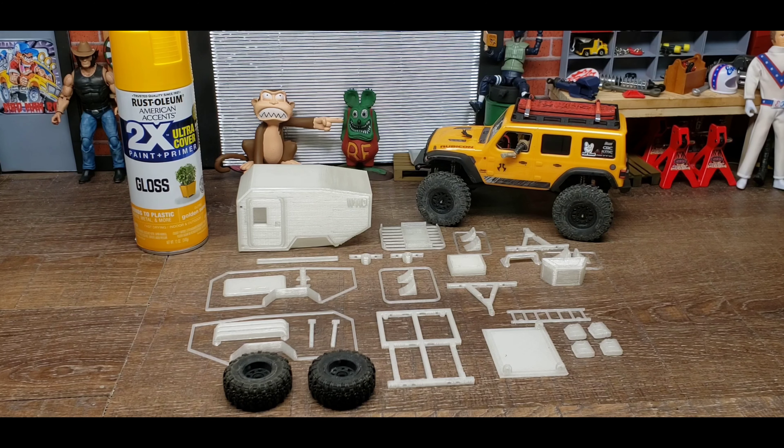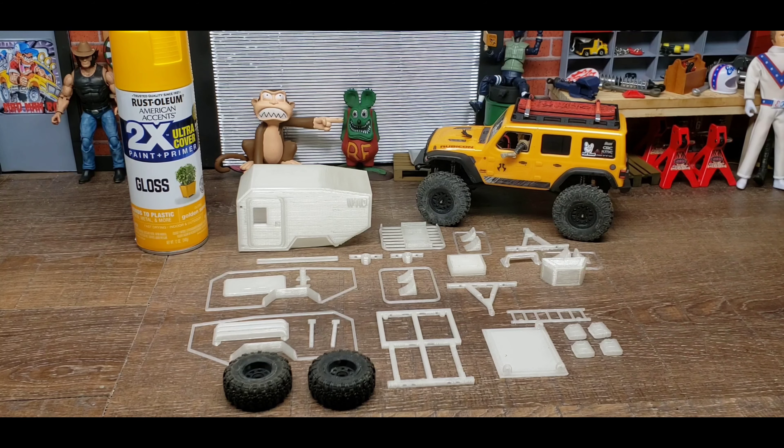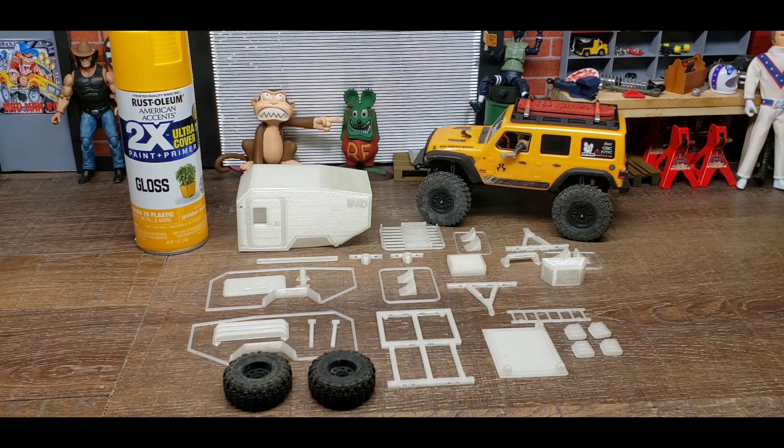I just wanted to announce the beginning of this build-off and we'll keep you posted and updated along the way. I think it's going to be a lot of fun. He should be doing his video on the same day for his announcement, which I will put a link to. I will try to put a link to the camper as well. We'll probably start doing build video updates along the way until we're ready to start the final run and setup for judging. Thanks a lot for watching — I hope you enjoyed this video and have a great day.